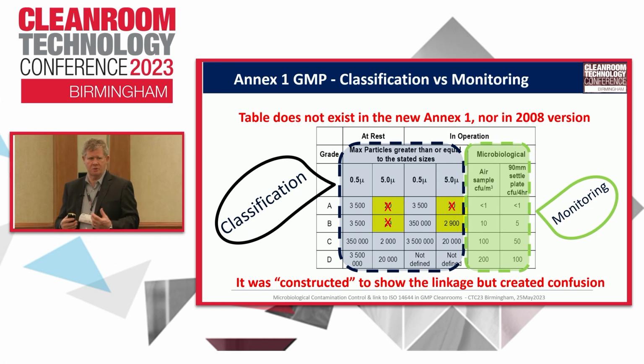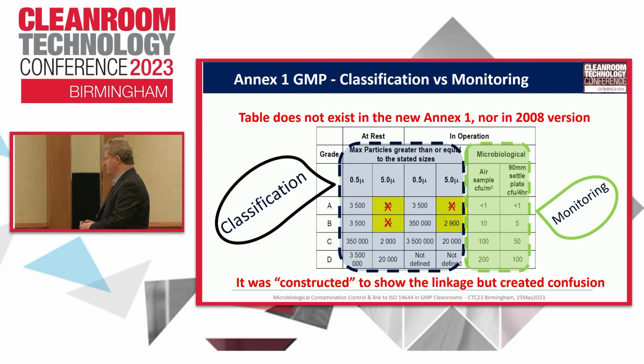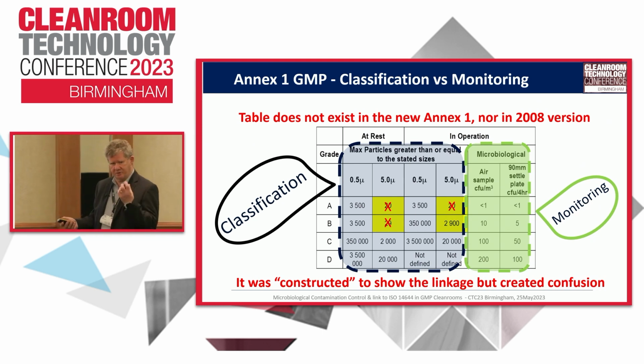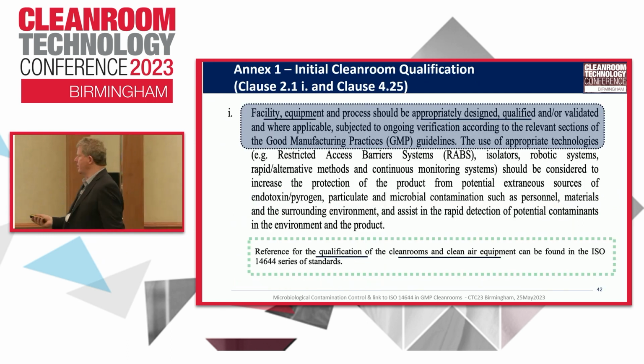It was constructed to show the linkages between particles like grade C. It's an ISO classification, okay, of 7 at rest, 8 in operation, and it's got microorganisms that you monitor, okay? Notice I put the X's through the numbers from the -1 standard on it, right? But it confused people. So I've heard lots of people say, I have a Class A environment, I have a Class C environment. I said, no, there's no such thing as a class environment. It's an ISO environment for total particles, and then it's monitored. Okay, so again, I want to just touch on those. I want to just change the way you think about clean rooms, right? So again, the first clause in Annex 1, just to show you, because clause 1 is about scope.